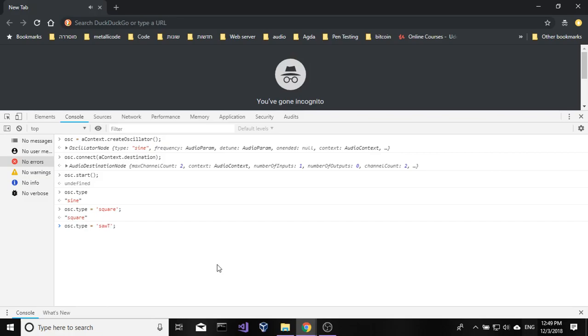Like this? No, a small t. Small t, yes, like this. So this is the sawtooth, and we can also do a triangle. Let's continue again. It sounds a lot like a sine, that triangle. Yes, but if we are quiet and change it back to sine, we will hear the difference.